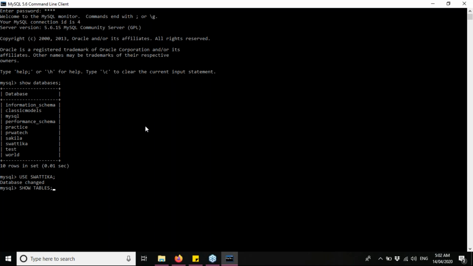So guys, please write this very code, show tables, without any spelling mistake. And now end the code with a semicolon and hit the enter button. Now see, there is only one table, that is EMP.